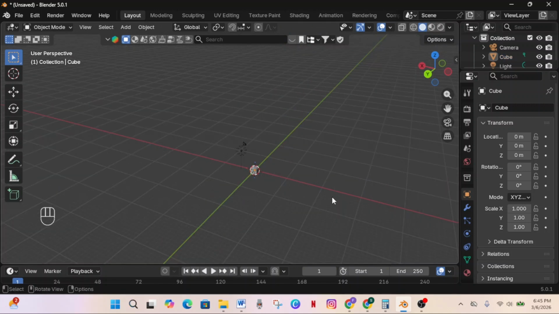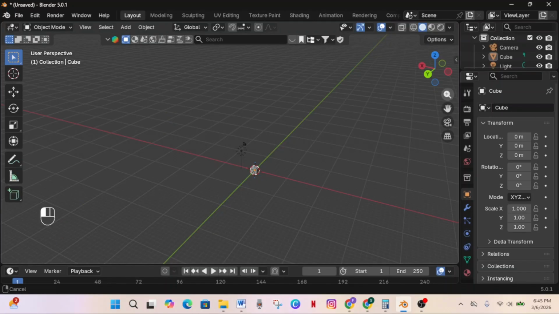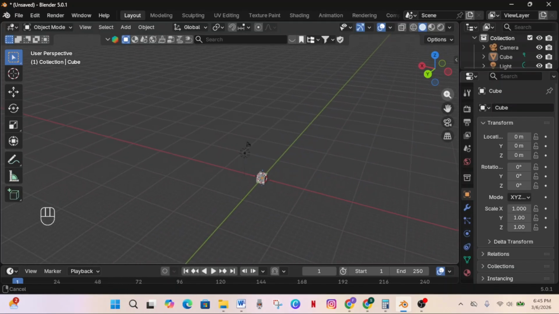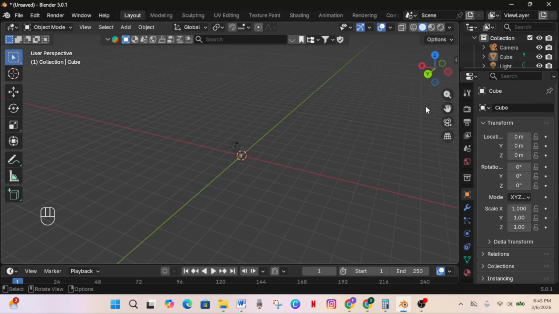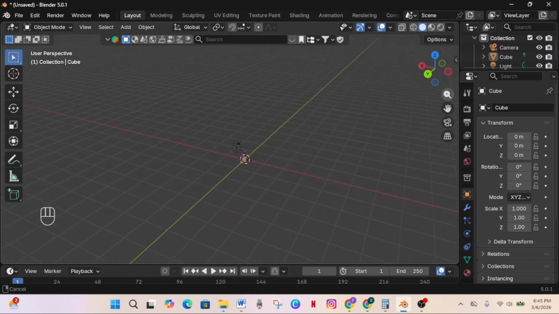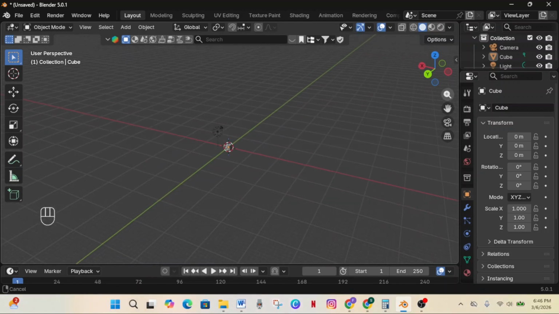Another way to zoom is simple. You come here. You see this button over here with a plus. If you click on it, then you bring your mouse forward, you bring it back. That's how you zoom. Or you go on your laptop and then go here, click, then you just slide on your laptop just like this. You see, it's zooming in and zooming out. That's how it is. Once that is working, navigating the scene becomes much easier.